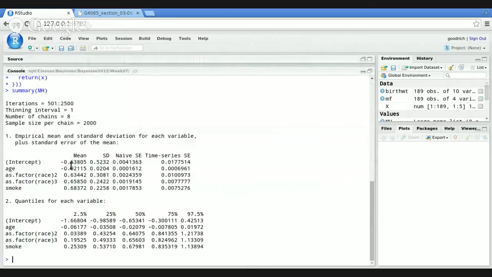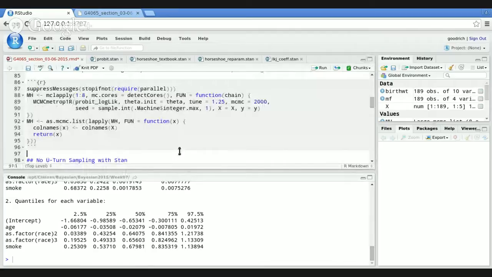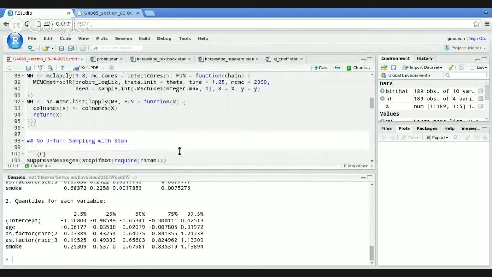We get posterior means and posterior standard deviations for each of the predictors we put in the model: age, 2 race categories, and a binary variable indicating whether the mother smoked during pregnancy. We also see the median and the other quantiles of these draws from the posterior distribution obtained with a Metropolis Hastings random walk sampler with multivariate normal proposals.